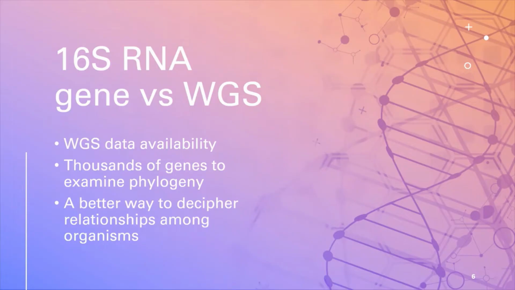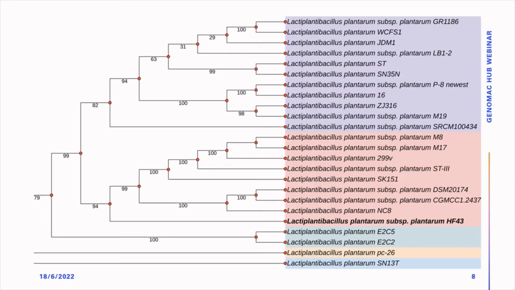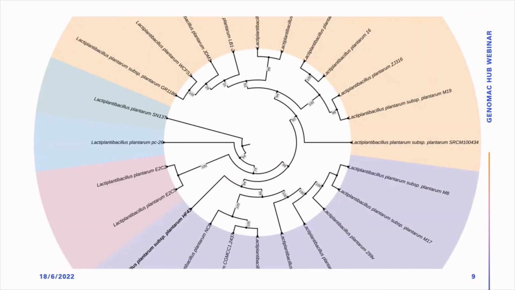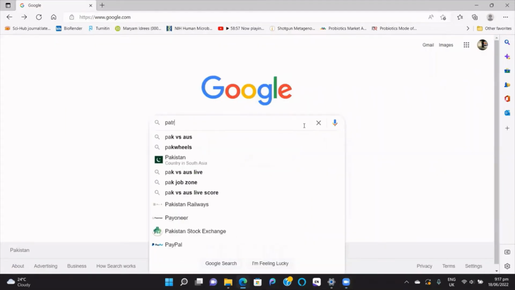So now we will just hop onto my browser. But before that, let's see what kind of results we are aiming for. So you will end up with exquisite files like these ones. All right, so let's begin. So the very first thing that I want you to do is search for PATRIC.